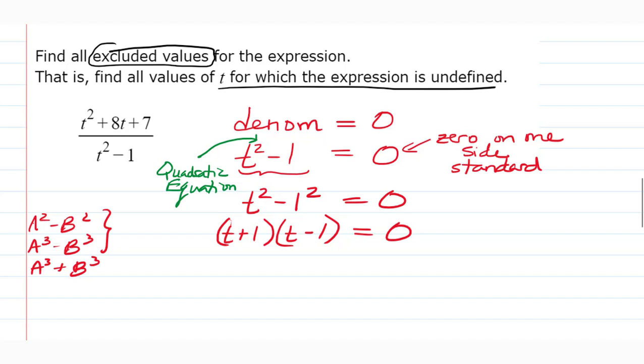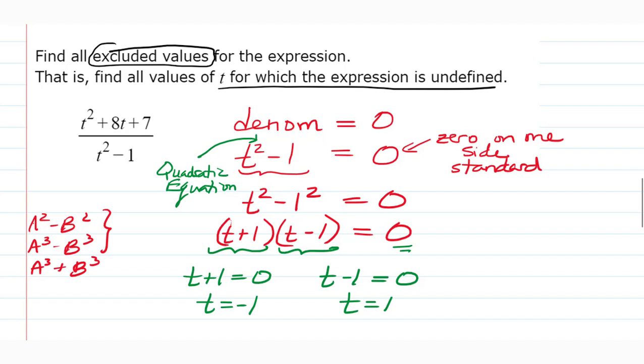The reason why this is a nice form to have the equation in is because essentially we have two mystery numbers, right? One has the name t plus 1, one has the name t minus 1. They're being multiplied together to give us a result of 0. And the only way that can happen is if one of those mystery numbers is actually 0. You can't multiply two non-zero numbers together and get 0. So setting each factor equal to 0, we have t equals negative 1 or t equals positive 1. And again, what we just found are the two values that t is actually not allowed to equal. These are the restricted values. If you plugged them into the original expression, it would cause the denominator to be 0.